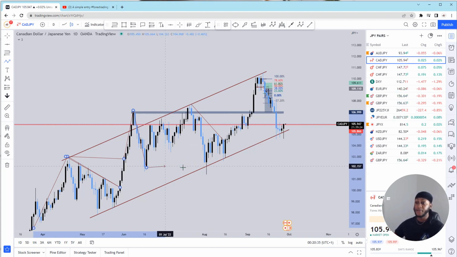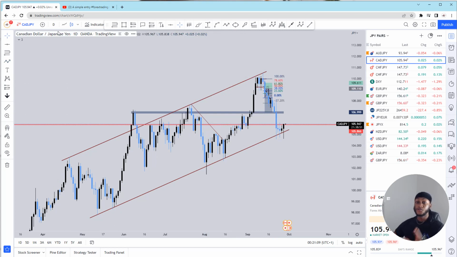Also, it's not only because price respected that area. If you look at the candlesticks, remember, I always say pay attention to your candlesticks when you're doing your technicals so you can understand price action. At the bottom you can see all these nice wicks coming off this major support, followed by a nice higher low with a bullish engulfing coming in right where you have that first higher low formation. On CAD yen, you can see we have broken out, and I've been explaining to you guys where we hit this previous high, where we have this major resistance.